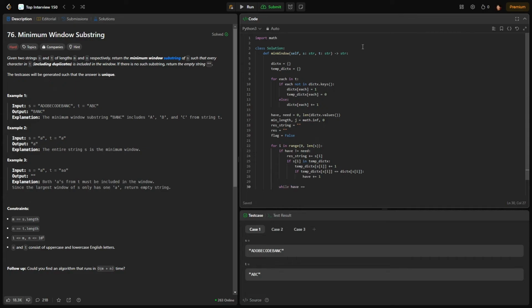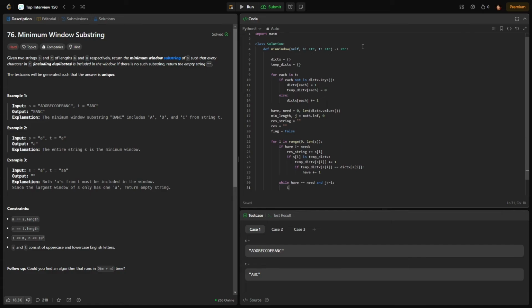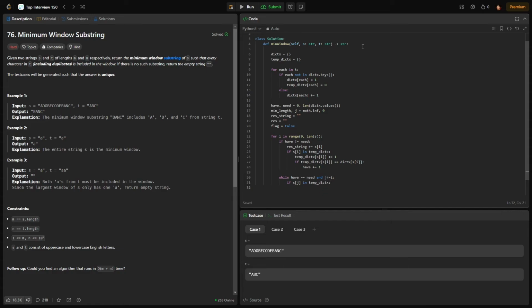So if have equal to need and j less than or equal to i, if s of j in temporary dictionary, then once you're removing that value, it should also be removed from the dictionary. So dictex of s of j minus equal to 1.